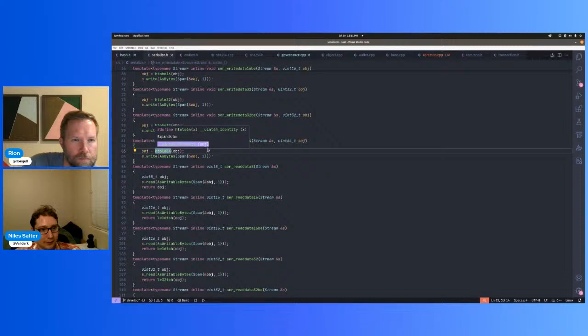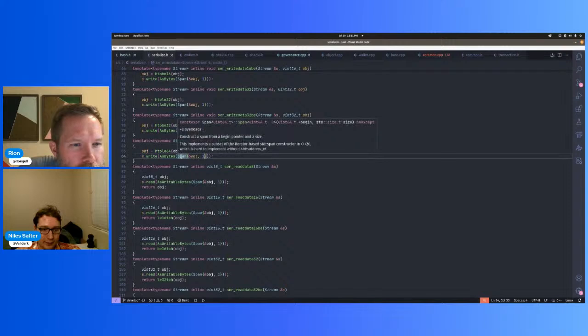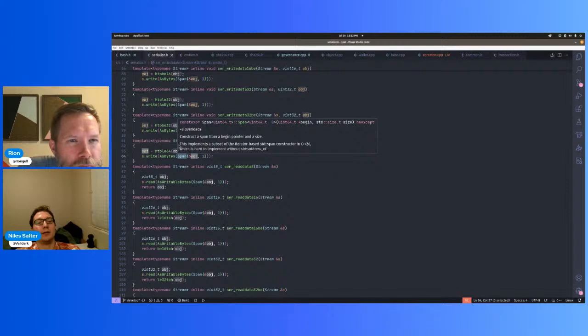Yeah, expands to that. So we take the little endian, we say as bytes, span of 1, construct a span for a begin pointer and a size. So we're taking a pointer to a 64-bit object, and we're saying there's one of them, I guess.